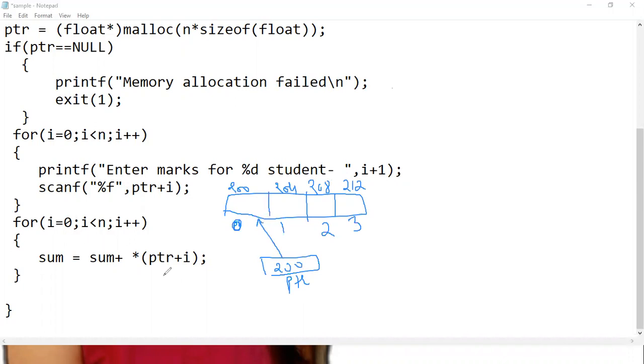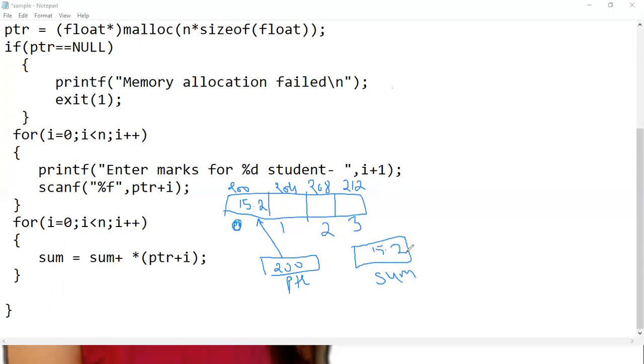So when i is equal to 0, ptr + 0, and because of this dereference star, how will we pronounce it? Value pointed by ptr + 0. What is the value present at ptr + 0? Let us suppose here the value is 15.2. If you remember, in the beginning we initialized sum equal to 0. So 0 plus 15.2, and we will assign that to the variable sum. So inside sum, this 15.2 will go.